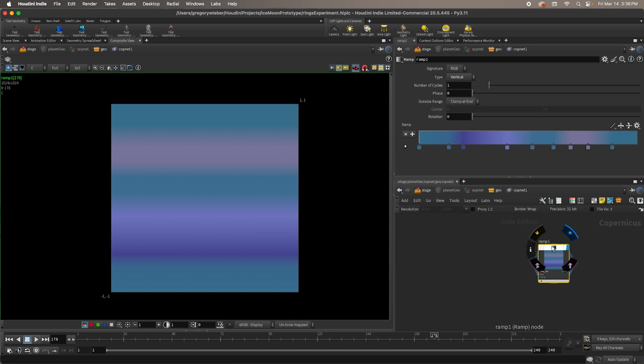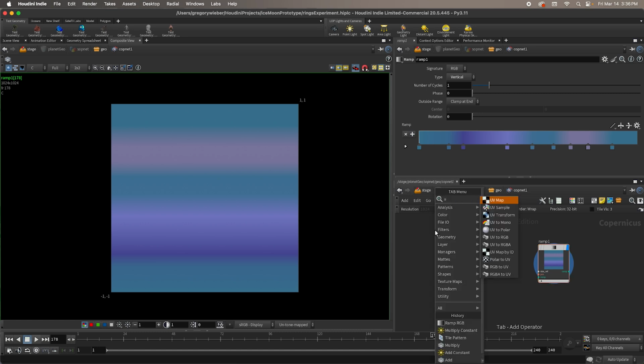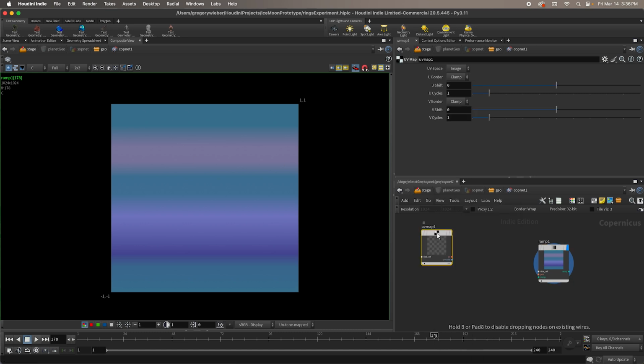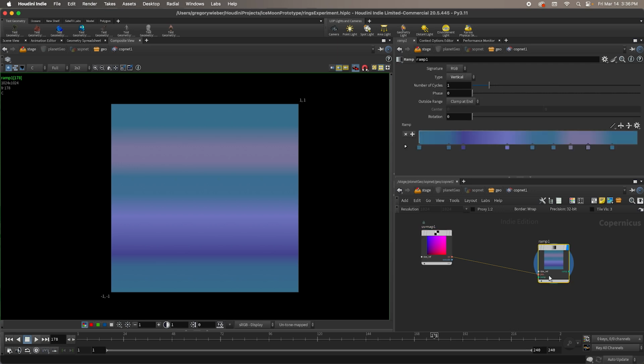Okay, so the next thing we want to do here is displace these clean, perfectly horizontal bands of color to make them more cloud-like. So I'm going to bring in a UV map, and this node's going to give us the UV position. You can see that it's going from -1 to +1 here. And if we plug that in, we're going to get the exact same thing we currently have, because that's by default what the ramp is using for its position.